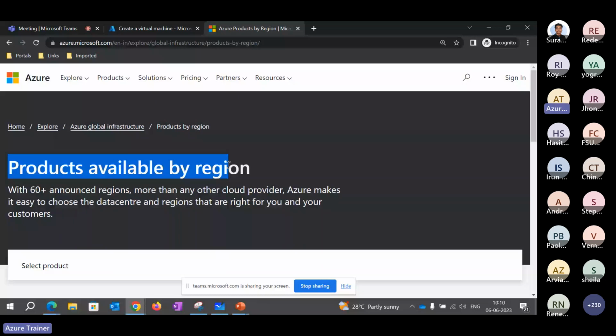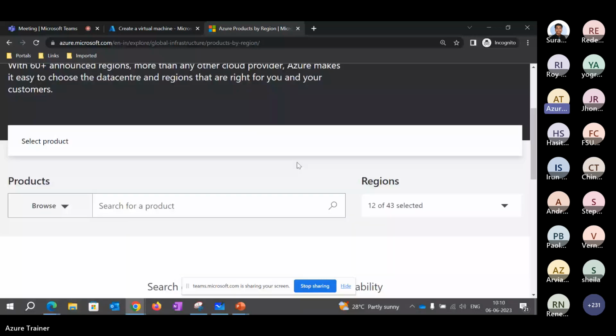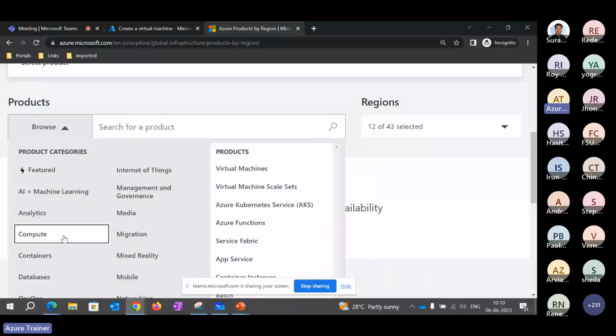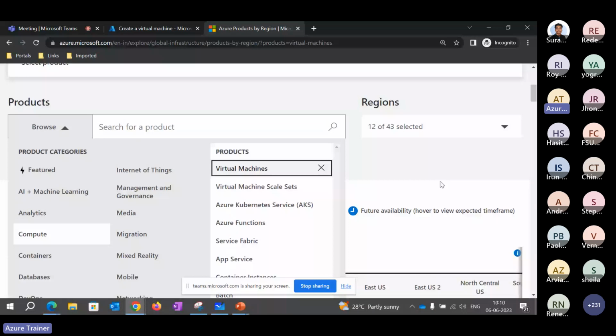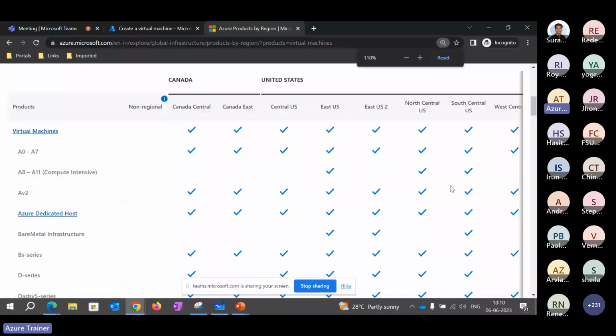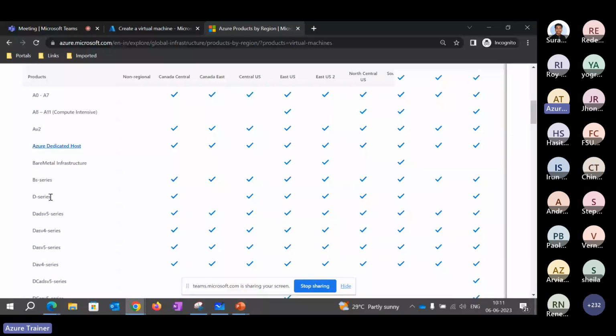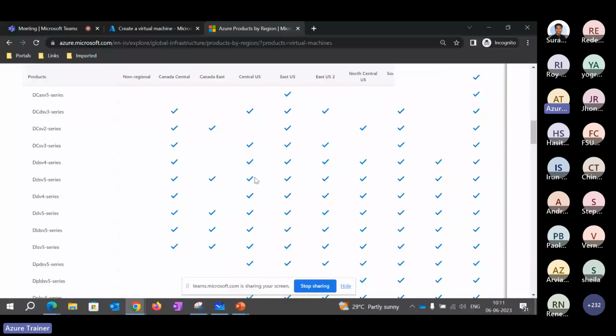Microsoft has 60 plus regions and 140 plus locations. That doesn't mean that all the locations support all kinds of products. No. So at any point of time when you're going to create any location or any product here, we always need to refer to this chart. You may be able to see the configuration tab or consolidated sheet here, which will allow you to select whether the product is available in that country or not. You can see there is a tick mark, saying that the particular configuration is available in that particular country here.